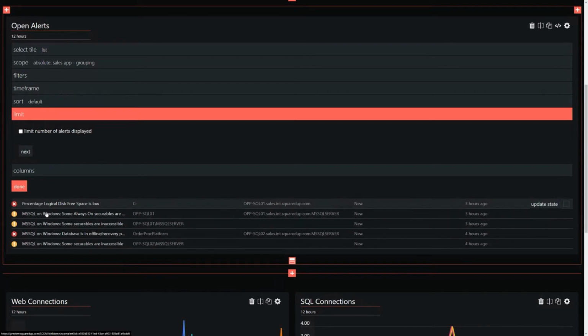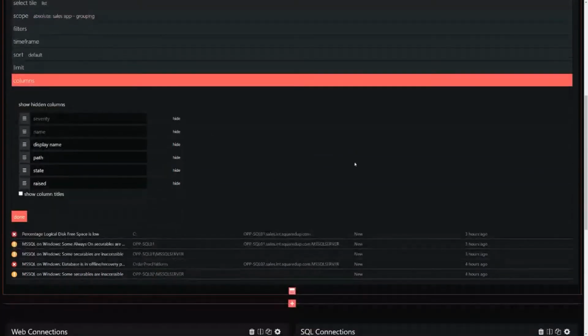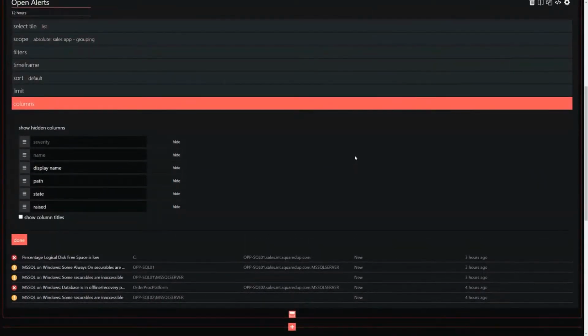As you're designing this, it's only going to give you the top 5 anyway, but once you come out of edit mode, it will list them all in one go. It can be very cluttered. So I'm just going to leave that as 5. It will give you a show more option here to be able to expand that list so that you can see as many alerts as match the criteria that you specified. And finally, you can also use the columns here to be able to specify specific things.